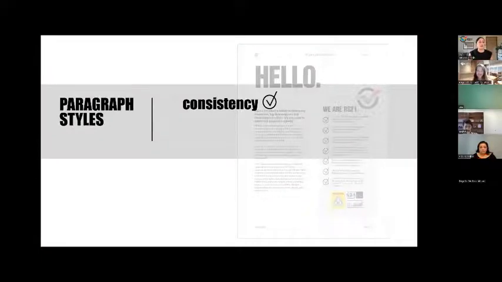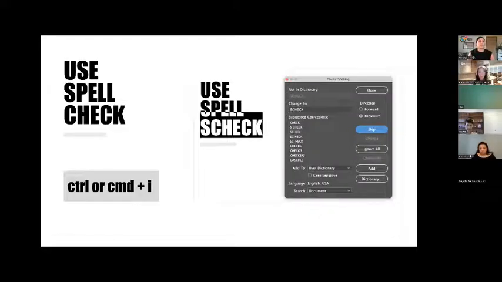So again, it helps create consistency. You're formatting in the exact same way throughout your document, super quick and fast. So you're working really efficiently. It also allows you to make sweeping changes. So for example, say all your headers were blue and you learned that your client hates blue. All you have to do is go in and change the color of that paragraph style to a different color, and everywhere you've applied that paragraph style, it will update. If you were manually formatting, you'd have to go to every instance where you had that blue header and update it manually, which would be time consuming. And it's also likely you might miss something. So it's really easy and efficient to use those.